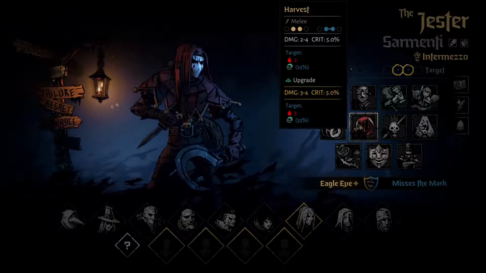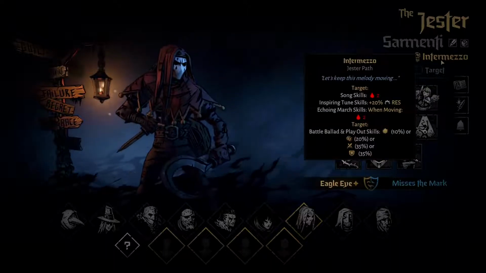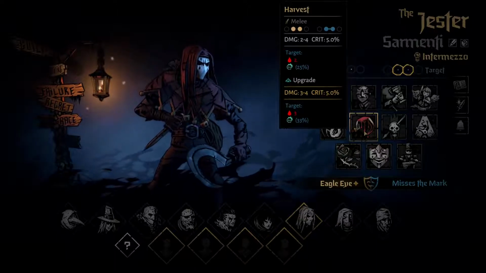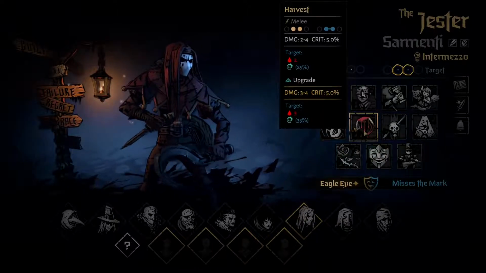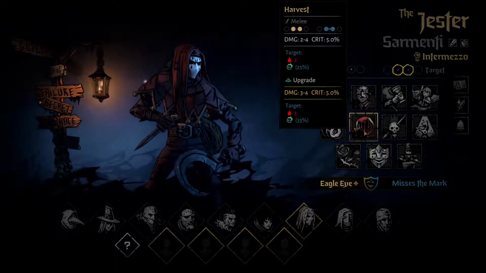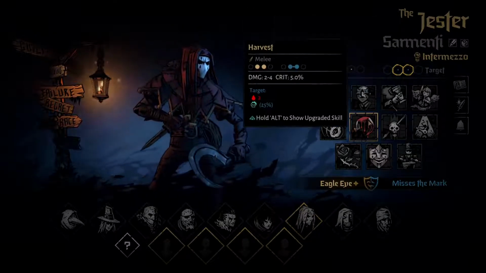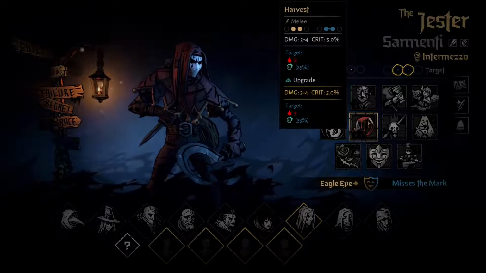Harvest. It's only valid on Soloist, when it says Soloist here instead of Intermezzo. So Harvest bleeds enemies, okay? It bleeds 2 enemies at once. Paired with Slice Off, you can bleed enemies a lot, especially when you play a Soloist.